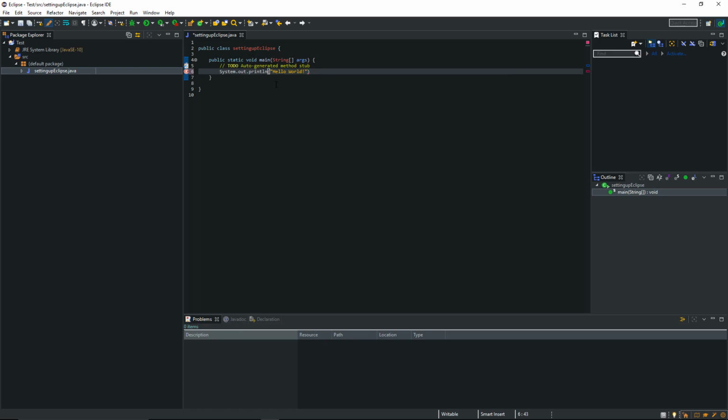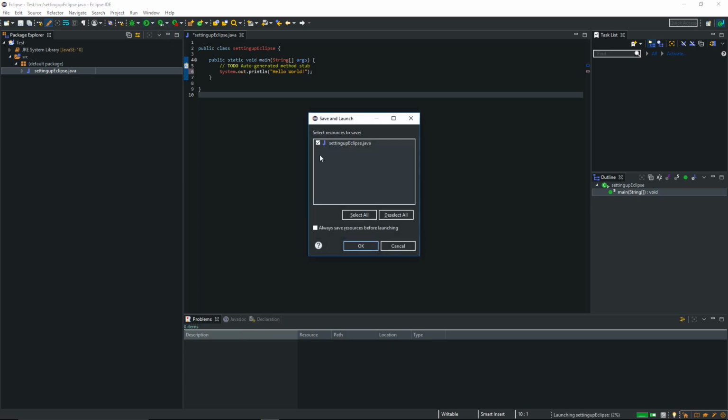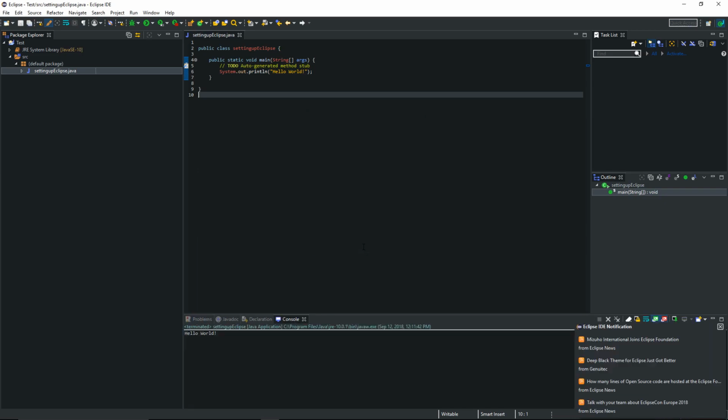And at the end of every line of Java code that executes something, excluding loops and functions, you will have to include a semicolon, because that tells the compiler to stop reading that line. So, after we write our first line of code, we're going to click this Run button up at the top, and it's going to ask us if we want to save before launching. You always want to save before launching your code, because that'll save it to a file, and if your computer crashes because you run a code, you'll have it saved to a file. So, at the bottom, we see our output in the console, and it says hello world.